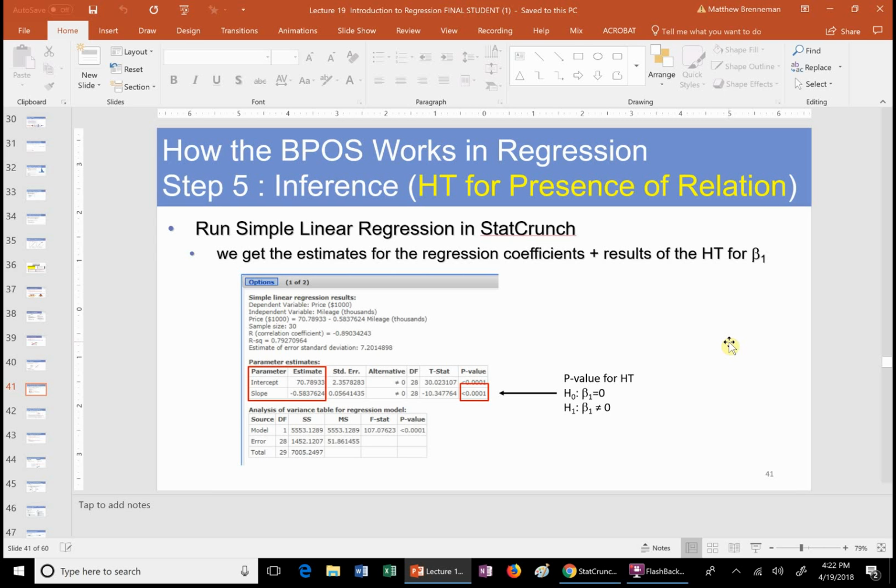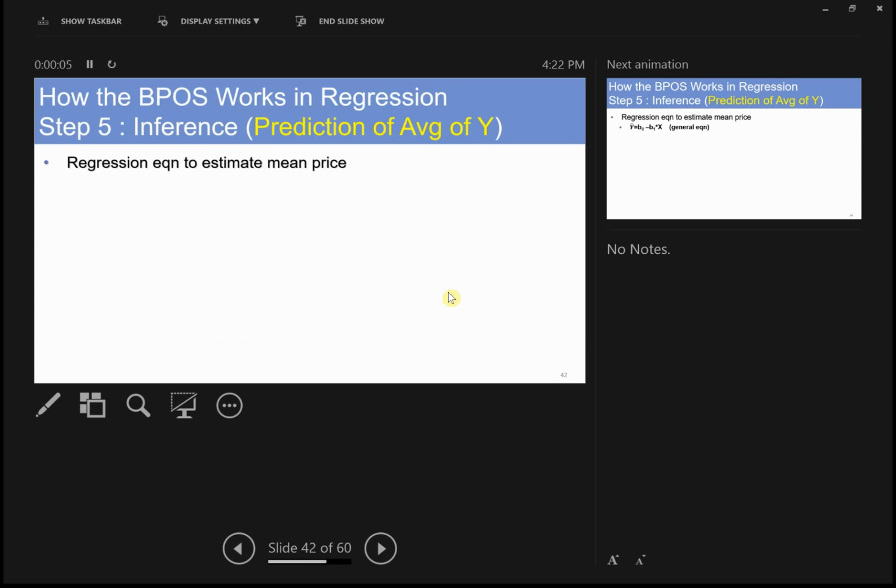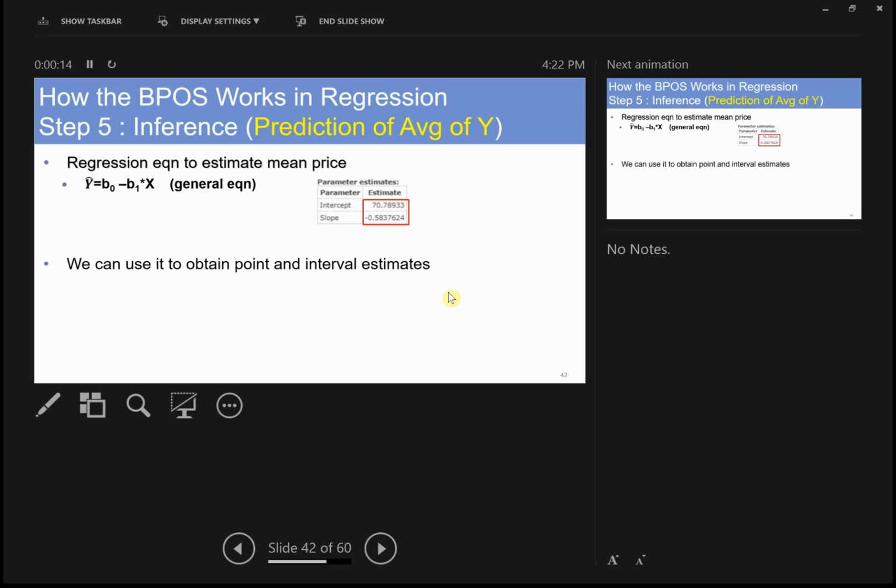All right, good. Now, there's some other types of inference that we can do. One of the things we can do is confidence intervals. First of all, we can estimate a value of y from a given value of x. For example, if I want to know the estimated average price of a Porsche with 50,000 miles on it, all I have to do is put those values into that equation. That should be plus, by the way.